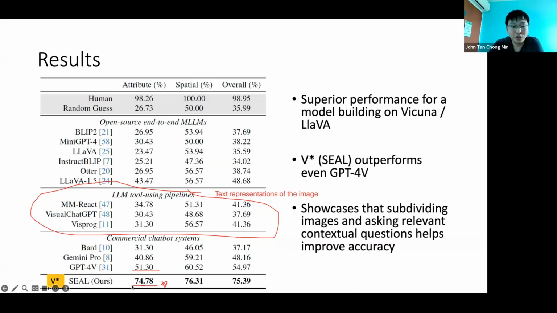Even though their benchmark is biased to suit them, it's still impressive that they managed to beat GPT-4V in certain areas. But that is actually a problem with the vision transformer embeddings, so their paper is tackling that issue. So I still think there's some merit in their paper, although their benchmark might be a bit biased. All right. So yeah, it even beats open source large language models without their visual search mechanism. So if you don't give the target objects and so on, it's such a huge gain actually.